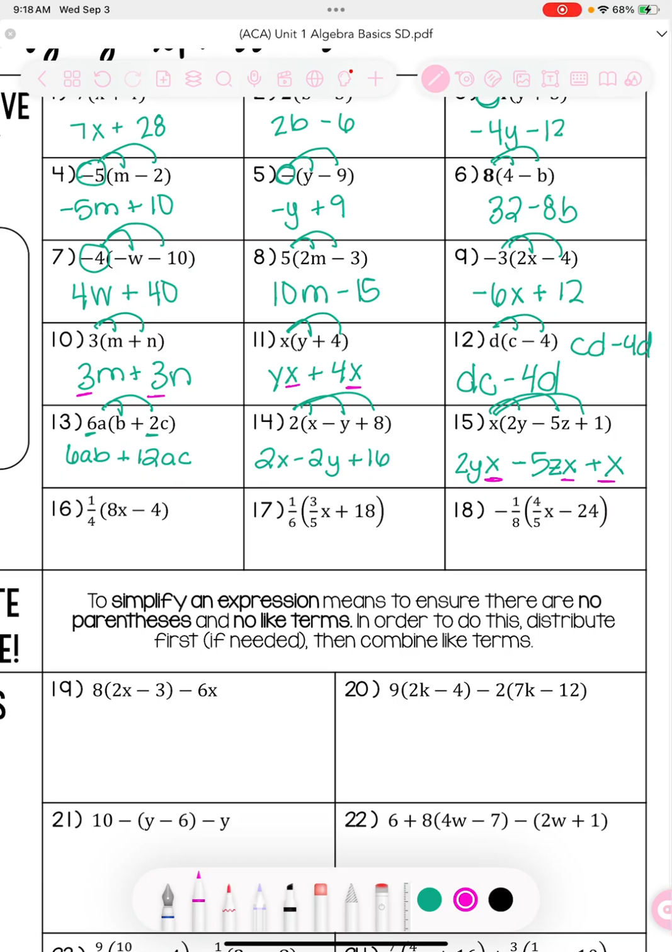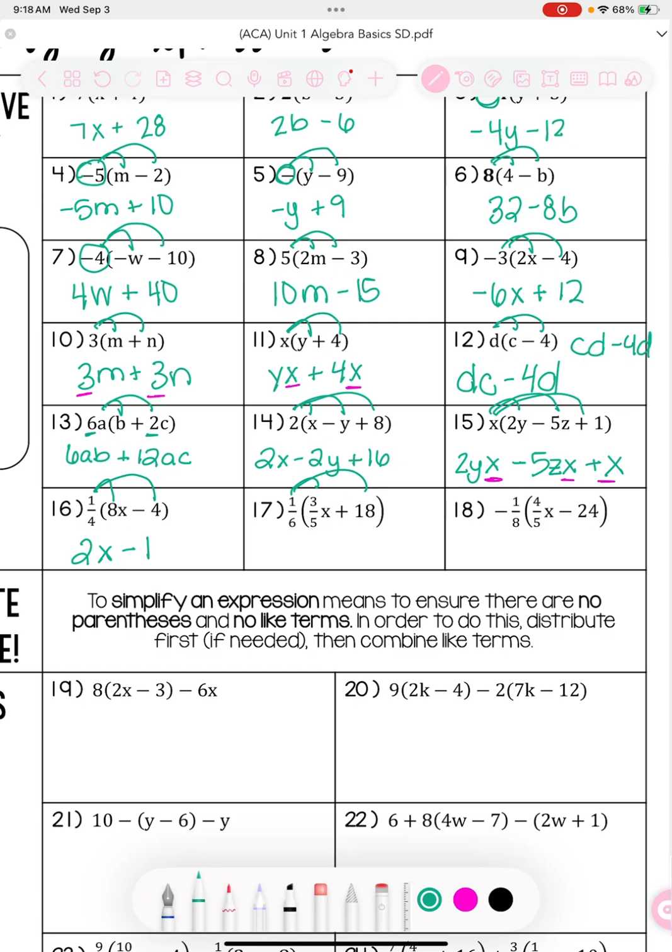All right, so now let's add in some fractions here because they're super fun. 1/4 of 8 is saying if you take 8 and put it in 4 pieces, what do you get? You get 2. And then 1/4 of 4 is saying if you take 4 and divide it by 4, what do you get? You get 1.